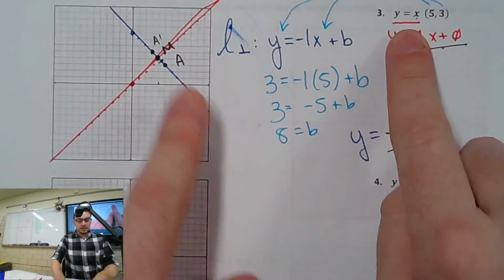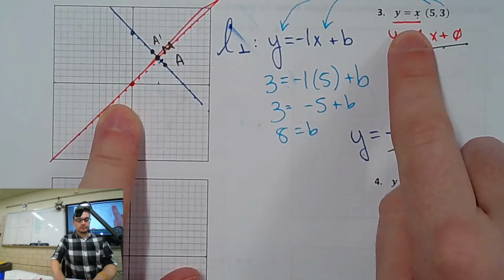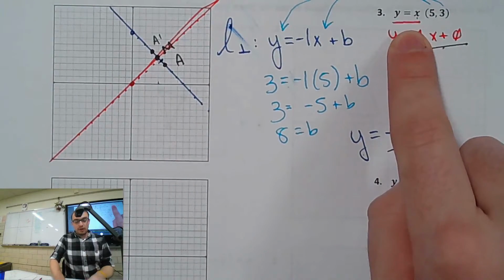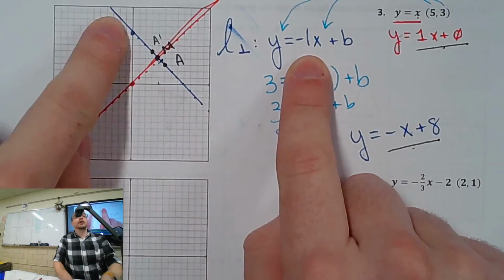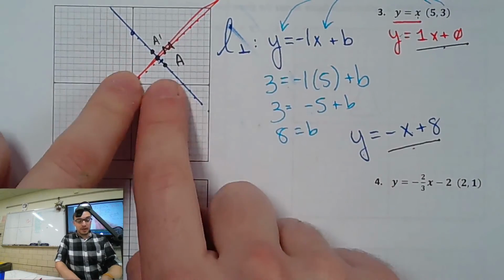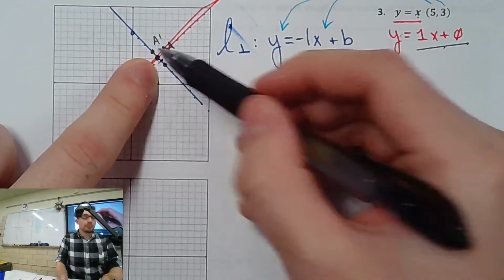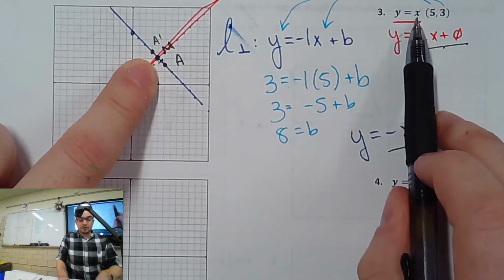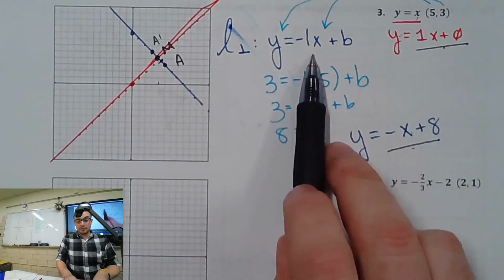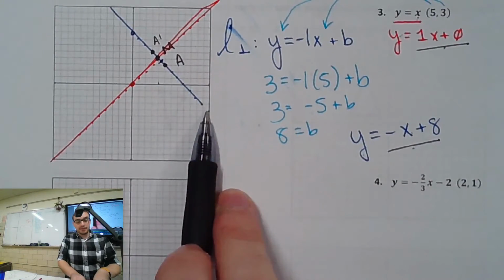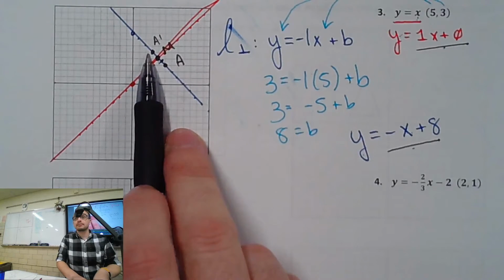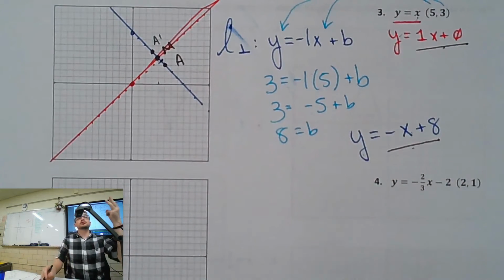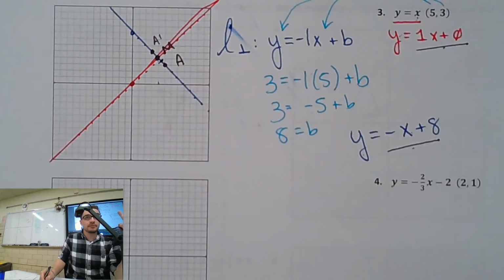We graphed the original line and all that entails. We found the perpendicular line and graphed it. Then we used midpoint to find out where A prime is. That's what we did. We graphed the original. We graphed the perpendicular. Then we used midpoint to find A prime. Does everybody understand those 3 things that we did and why we did them? That's important. How do we do them?